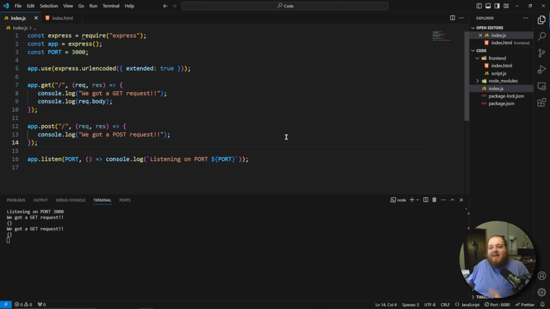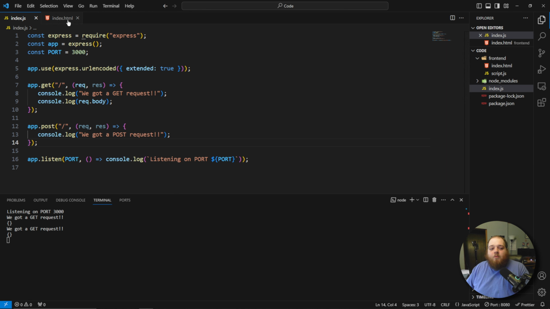Even if we are adding information to a form and we're submitting that form, it is never going to attach that form data to a request.body, because a GET method is meant to get information from the server, not be sending information to the server. So the body is never actually attached to a GET method.